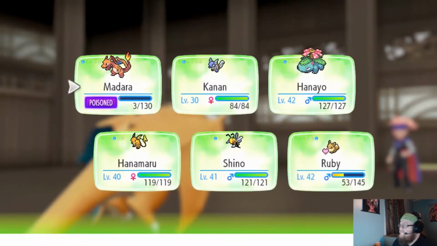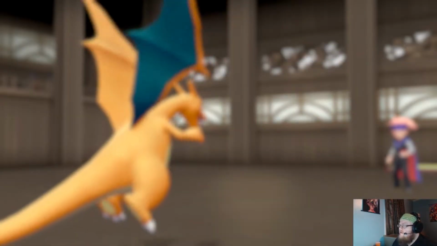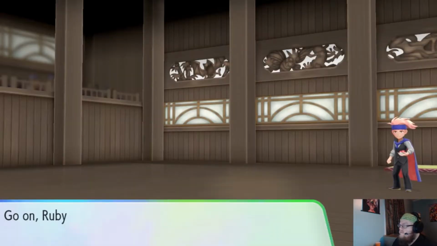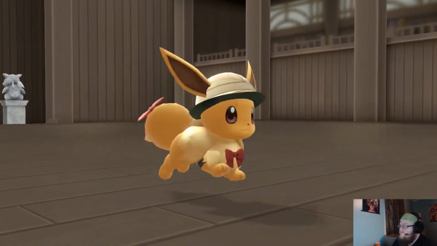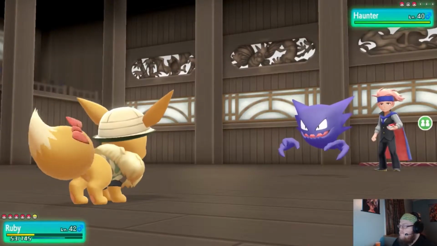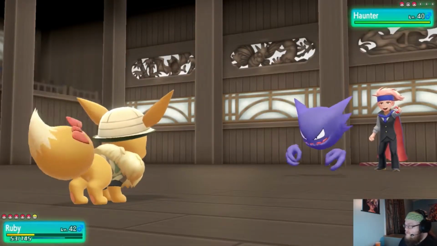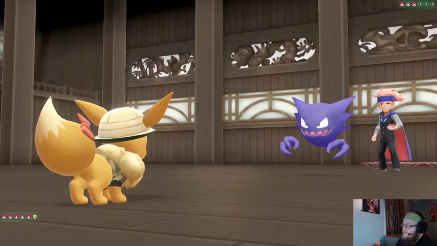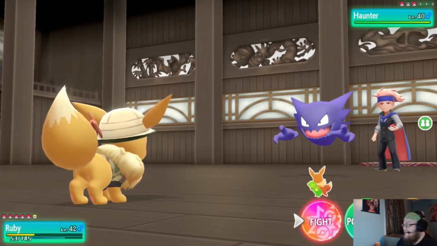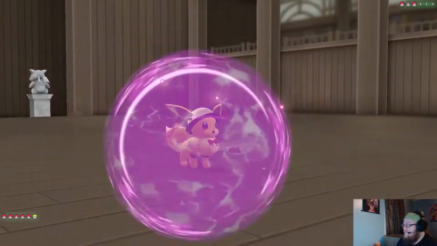Honor again, huh? We'll bring out Ruby. Go for that Glitzy Glow. I'm starting to get worried and thinking that the Protect might be that TM they give us, and I don't really want that. I wanted Sludge Bomb. Please be Sludge Bomb, so I can give it to Venusaur.